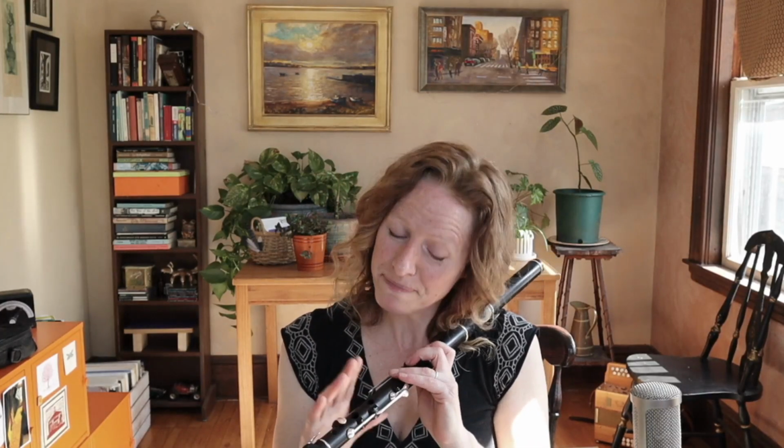So here you go, one time around with short phrases in case you're newer to flute playing and you need some extra air, or you just want to map out all the possible breathing places that you could find so you have them when you need them. Second time around, I'll do some longer phrases, and then I'll break the tune down phrase by phrase so you can learn this easily by ear, because that is the way to learn Irish tunes.